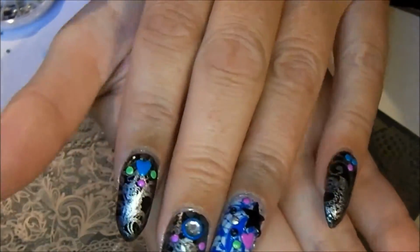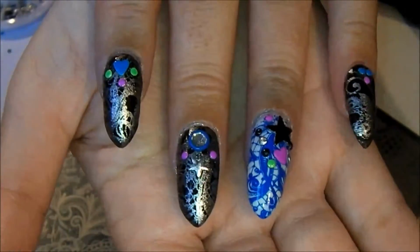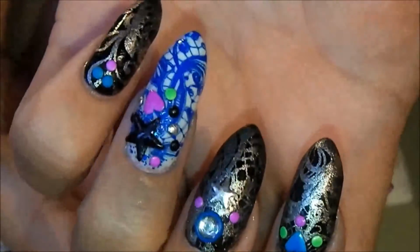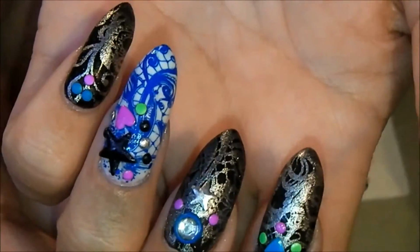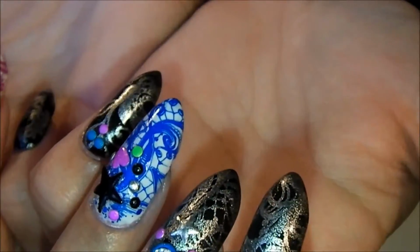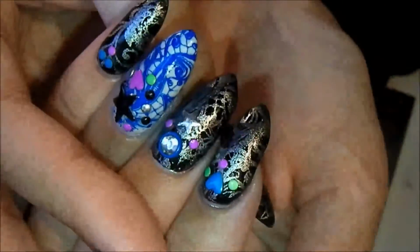This hand is a lot softer than the other one. This is just too much, I know. This was just a hot mess. Yeah, not really great. That is really noisy. But that's how it went. I really love the plate, and I love the colors of the stamping. It's just that it was really hot in here, and I'm a newbie.